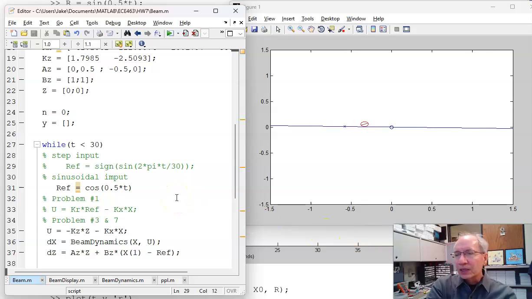The control law is trying to figure out what the input needs to be. I know it's a sine wave at 0.5 radians per second. It's trying to figure out the sine and cosine terms to cause it to track. And eventually it locks on. Bang, got it.